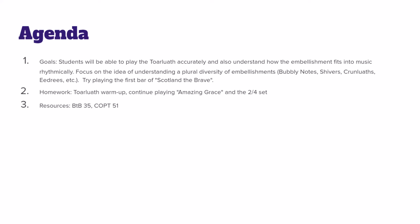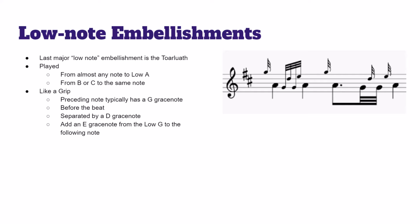Your goal is to be able to play the Toarluath accurately and also understand how this embellishment fits into music rhythmically. We'll discuss the plural diversity of embellishments that are out there, including Bubbly Notes, Crunluaths, and many more. We'll look into the first part of Scotland the Brave. Your homework is to practice Toarluath warm-up exercises and continue practicing all music learned so far. Extra resources can be found in Sandy Jones' Beginning the Bagpipe, page 35, or the College of Piping Tutor, part 1, page 45.